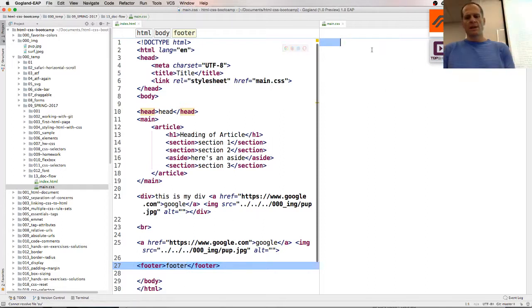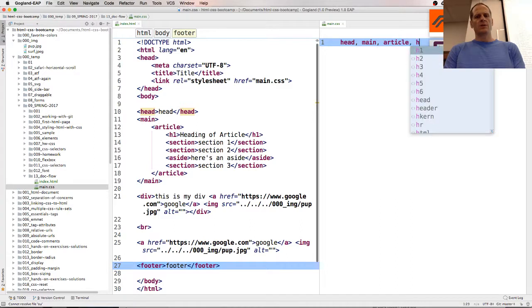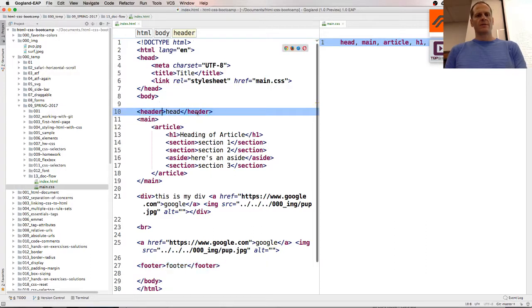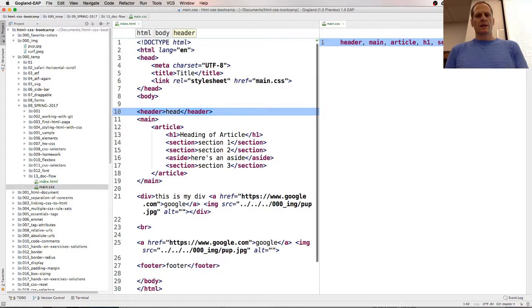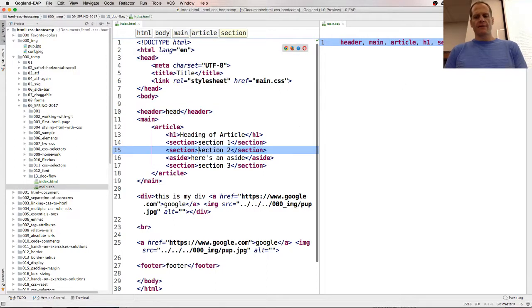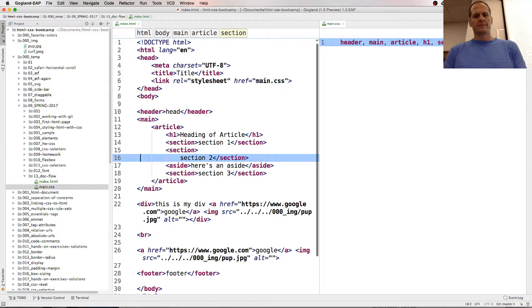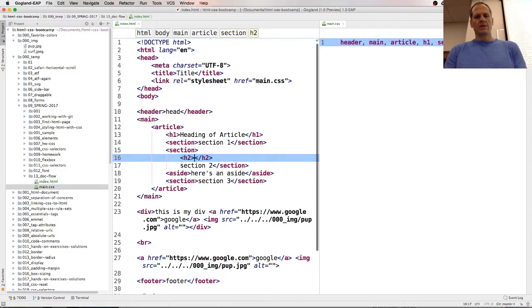And now let's format some of this stuff. So head, main, article, H1, section, aside. Should it be header? Thank you. Bam. Bam. Oh, it's not what I want. Aside. And maybe in this aside I'd have H2. Okay.